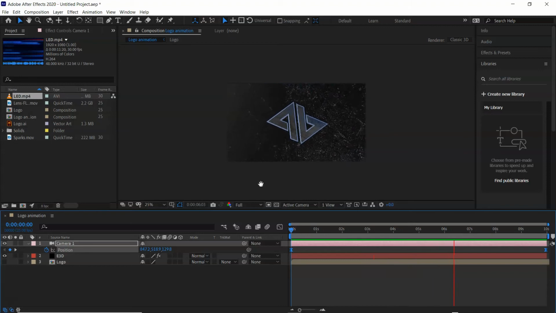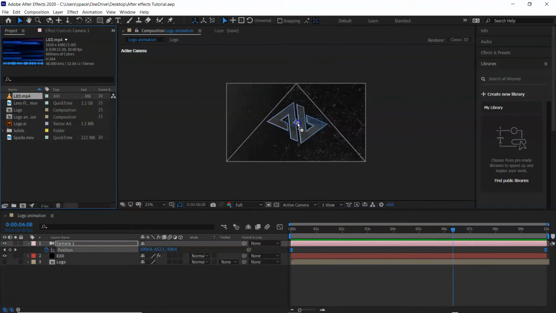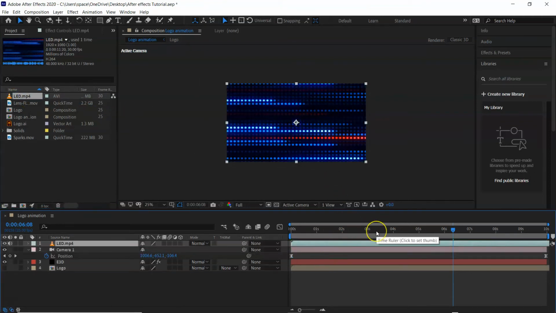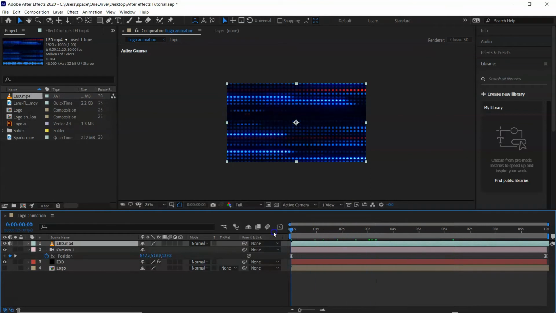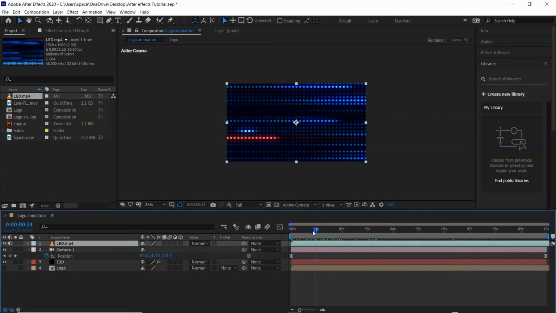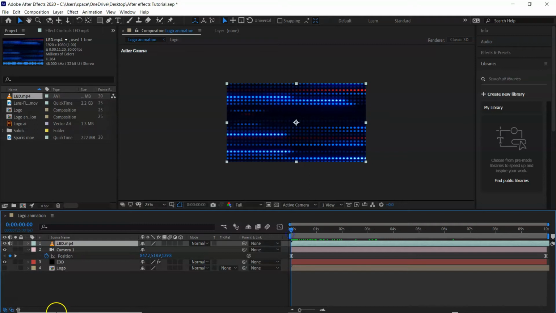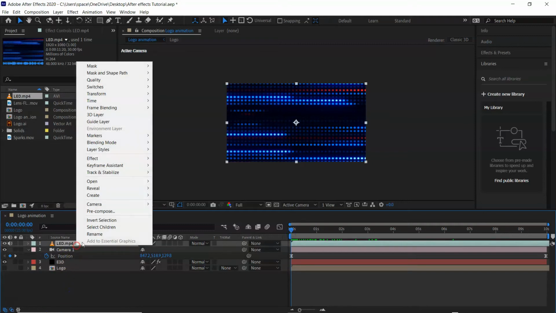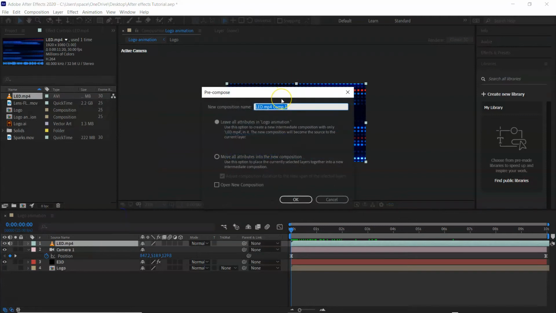Alright, I think we're done for that stage. Okay, so now what we're going to do is add the LED lights around the outside. I've got a little animation of LEDs, so we'll just drag that over onto our comp, and there we go, we're done. No, I'm joking. What we need to do is get this into Element. So we'll right click on the actual layer, and then we'll pre-comp that, make that into an LED.